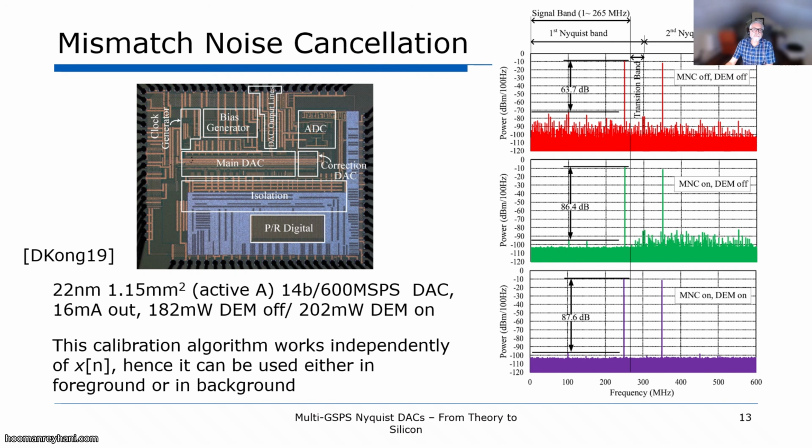On the other hand, if we run the calibration while the DAC is in normal conversion operation, we need to ensure that it does not interfere with the output synthesis and that the errors we want to correct are properly estimated. Additionally, a system using the DAC may be running independent calibrations at the same time, such as in the case of a power amplifier digital predistortion. So it's important to ensure that the concurrent correction loops do not interfere with one another.